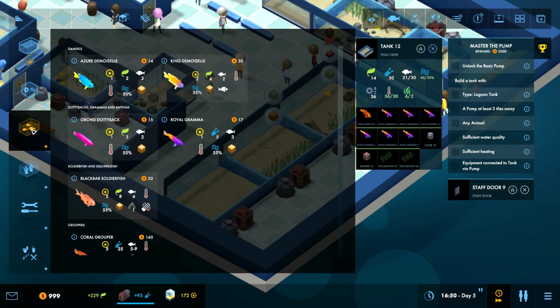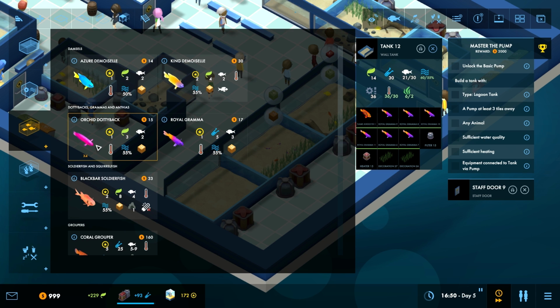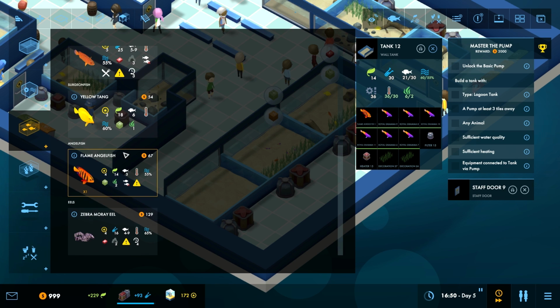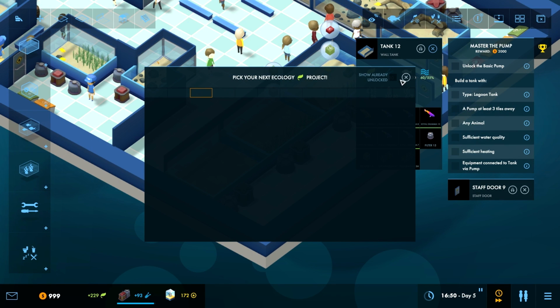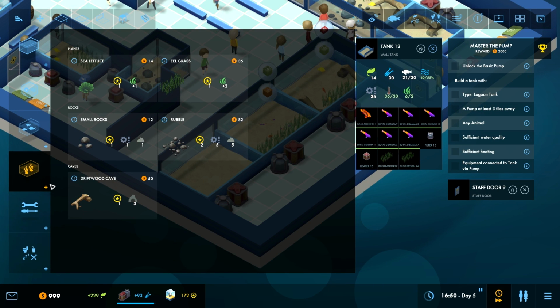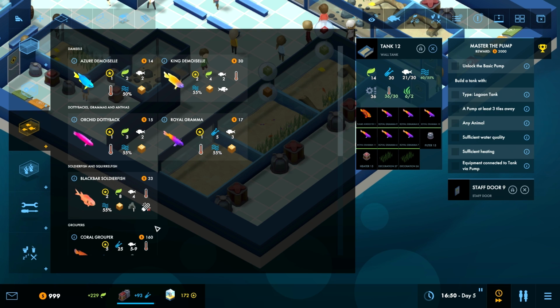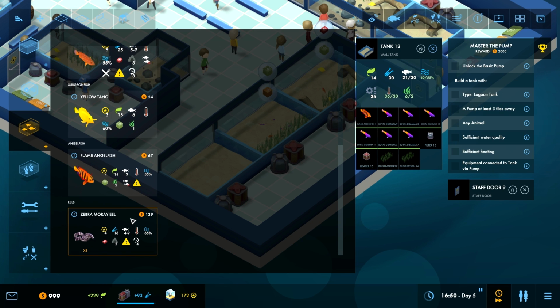And then for this final tank over here, I don't know what I want. Do I have orchid dottybacks? I don't know if I have any of those. I guess I could do some eels. I don't have any ecology projects, so we're pretty much stuck with what we already have. I'm going to need to unlock technology a little faster, though. Well, the grandmas give us research as well. Okay.